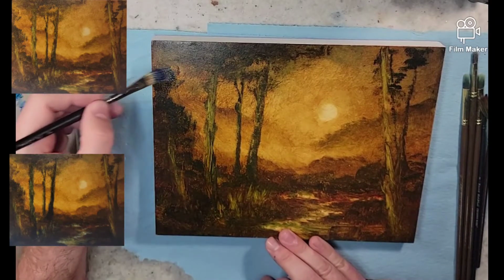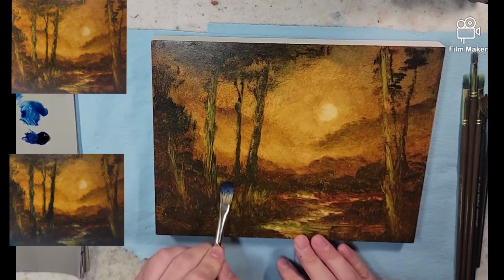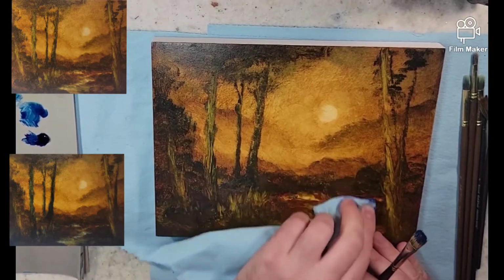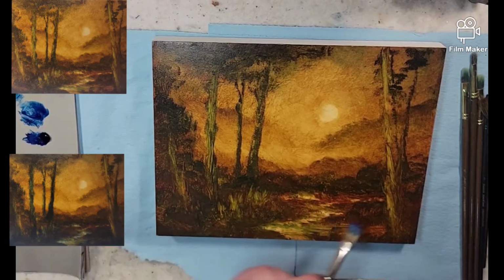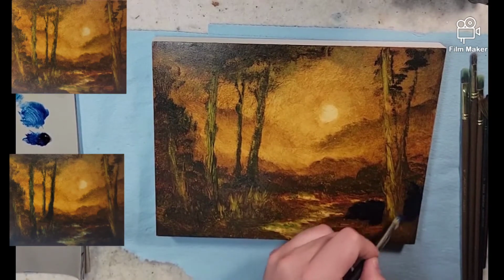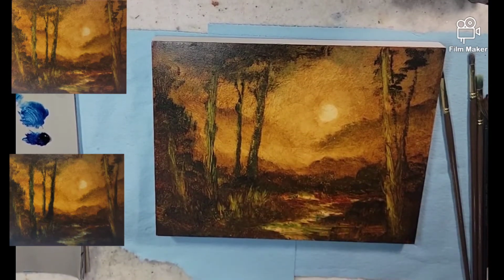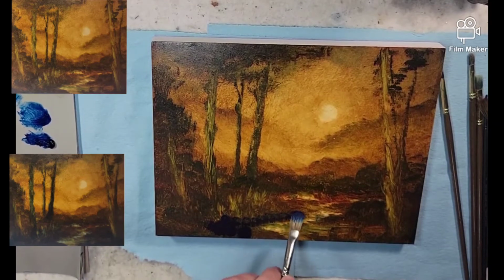I'm almost tempted to consider an overall glaze of this, but I think last time I mentioned that I wanted to start doing kind of a localized idea. So I'll use this guy for my darks, and maybe I'll switch something over mid-video to try everything else. Yeah, so just kind of play around with the darks, and I'll see if there's something that I want to use for the lighter areas. It's all just experimental and learning as I go. So far, results have been really satisfactory, and I've had some beautiful paintings come out of it and some great reactions.